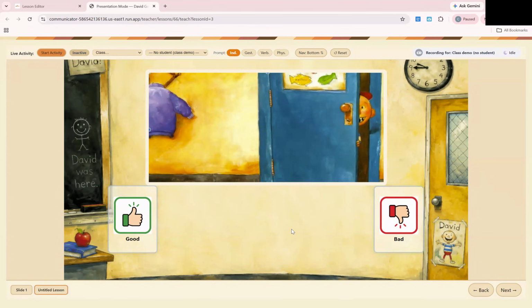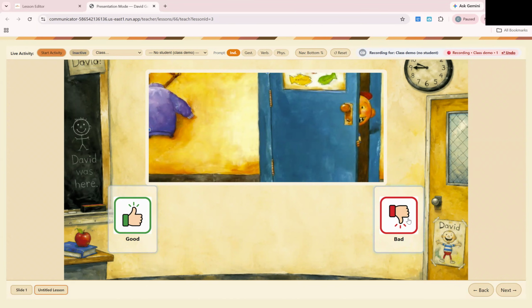And then if a student says good, it's okay. I can go over it with them and say, are you sure that's good? Because if he shows up late, he missed all the morning routines of song time and this. And we talk about why it's not good.